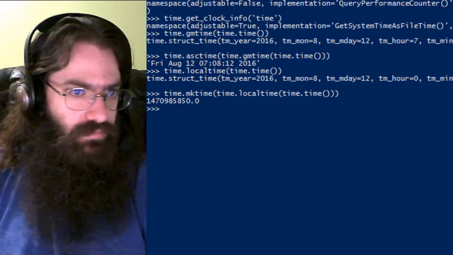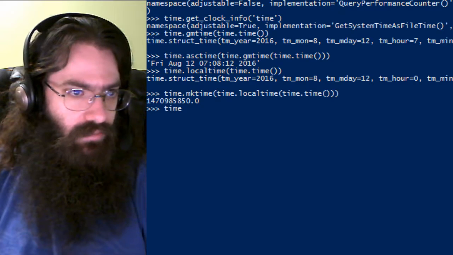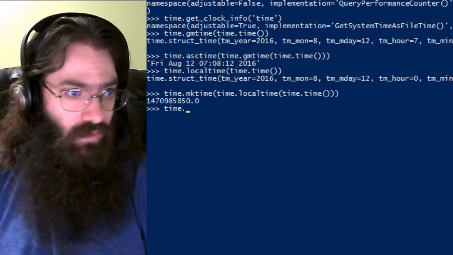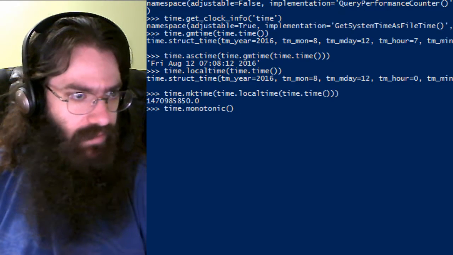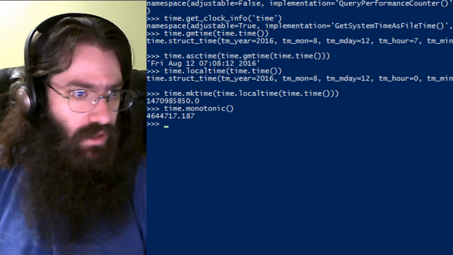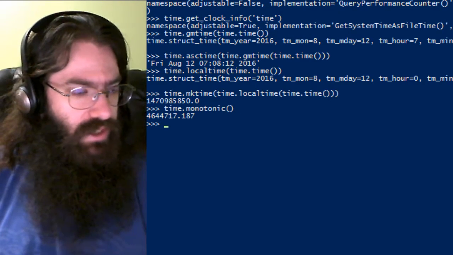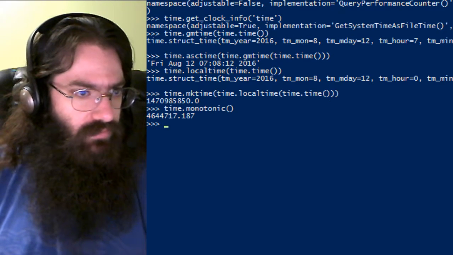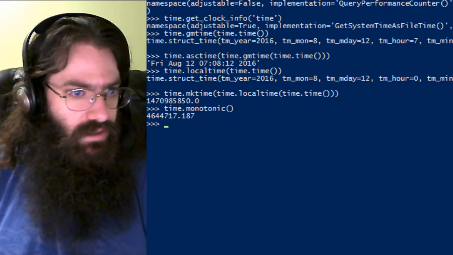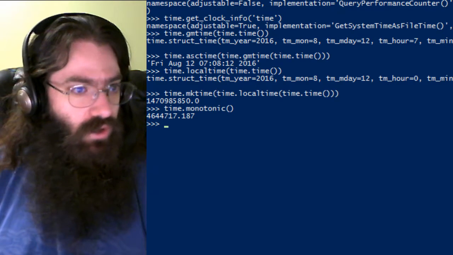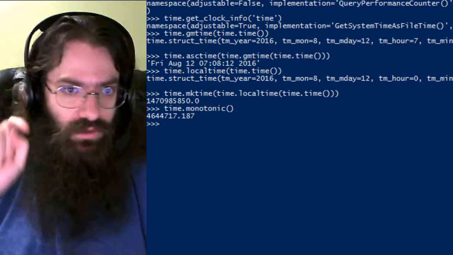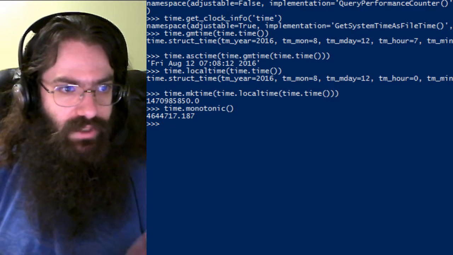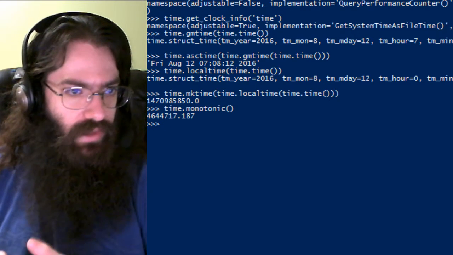Time.monotonic. Monotonic means it cannot go backwards. I don't know which can and why. Not affected by system clock updates. The reference point is undefined, so only the difference between the results of consecutive calls is valid. You can't just call time.monotonic once and expect it to mean anything.